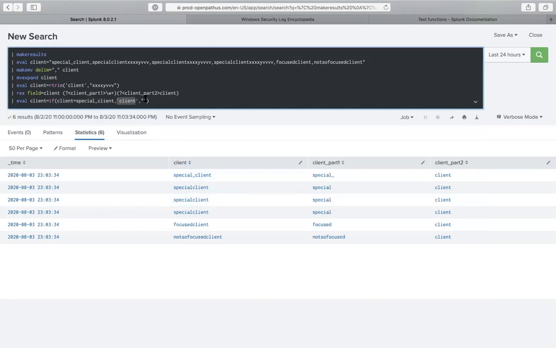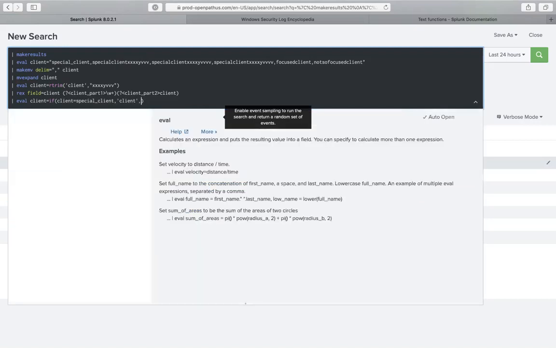But if it's anything else, we want you to do this. And this is the part where I'm not sure if this is gonna work the right way. If there's anything else, we want you to do clients, one, then plus client part two.